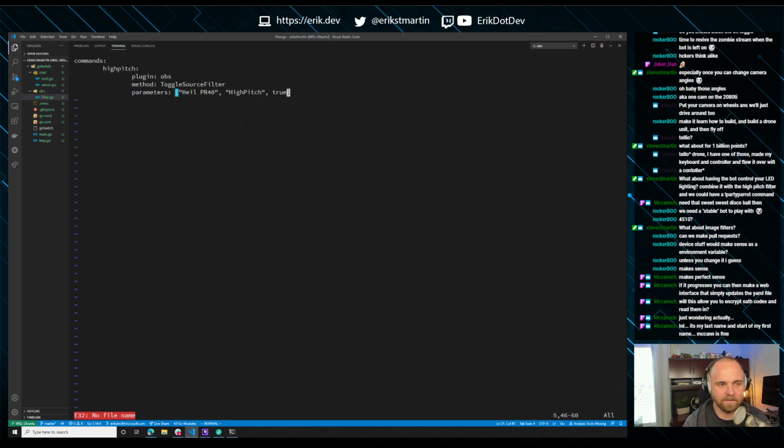Let's see. Where did we leave off? I think I like this. I want to think a little bit more about what this YAML file would look like. But I think that this solves a lot of our problems from having to modify the bot every time we do something. Like if I go into OBS and start playing with the VST plugin and come up with a new filter, I don't really want to have to go in and modify the code to the bot.